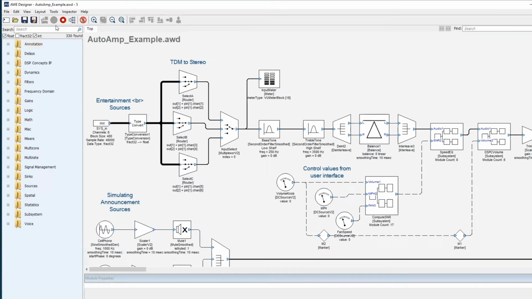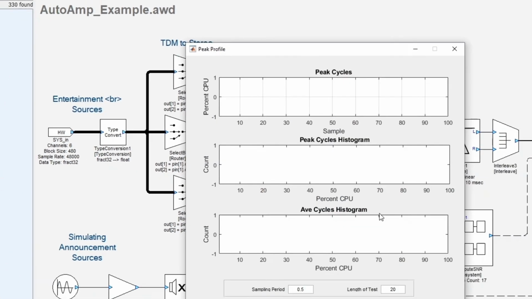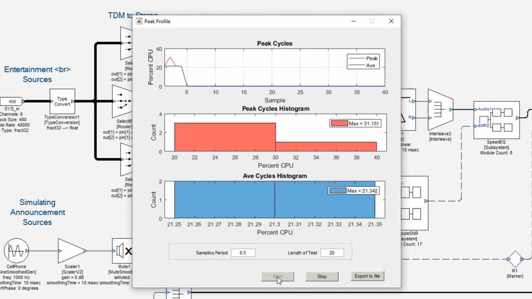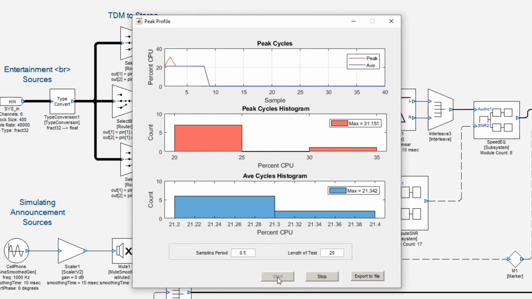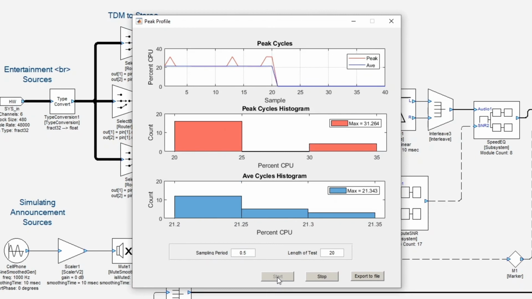Going back to Designer, we're going to do the second type of profiling, which is the peak profiling. And I'm going to type in profile for 20 seconds. And what it does is every half second it measures the average CPU load, the peak CPU load seen in that half second, and then it repeats. So this goes on for 20 seconds.